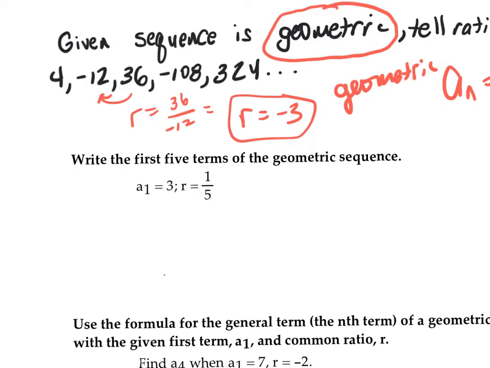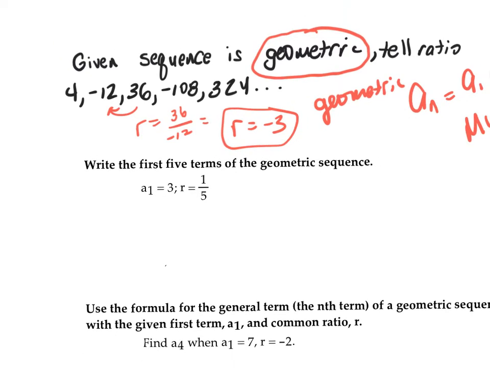For something like the next one where it says write the first 5 terms of the geometric. Again, geometric looks like this. You guys can have this written down on a sheet of paper sitting next to you. They tell you that the first term is 3. They tell you that the common ratio is 1/5. If I want to know what the first 5 terms are, then I plug in for n 1, 2, 3, 4, and 5. So what I need to see work-wise is this.